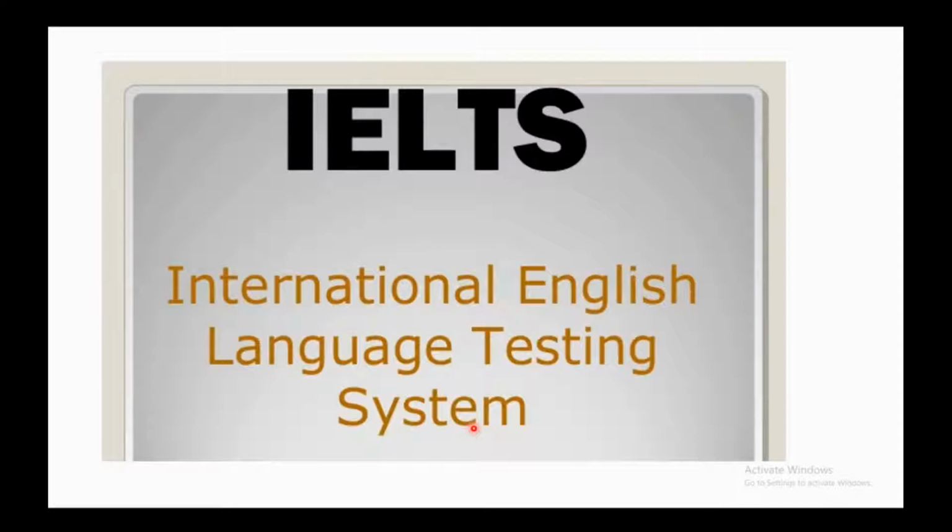These are the 7 books: book 1, book 2, book 3, book 4, book 5, book 6 and book 7. You can go to any bookstore and ask them to give you the IELTS books of Cambridge system. So there are two types of IELTS: IELTS UK based and IELTS Australia based. So always try to give IELTS UK based. Why? Because if you give the IELTS UK based, then it is eligible for UK, Australia and Canada. But if you give IELTS of the Australian one, then it is only eligible in Australia. So make sure to do this.